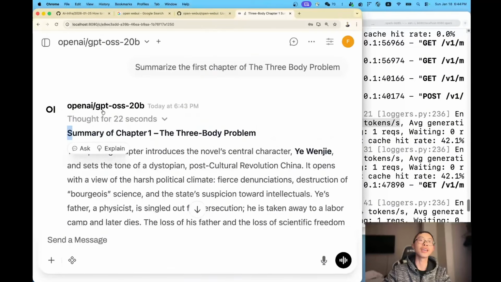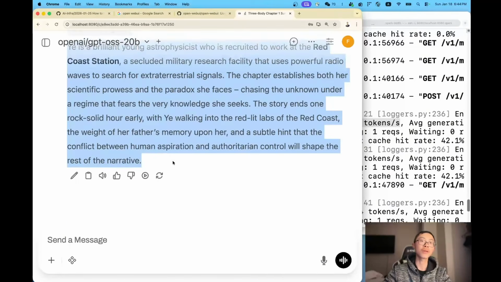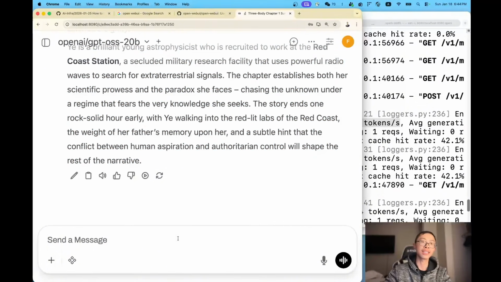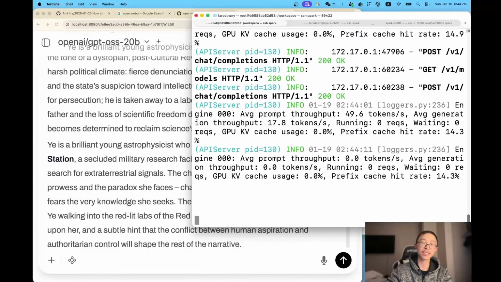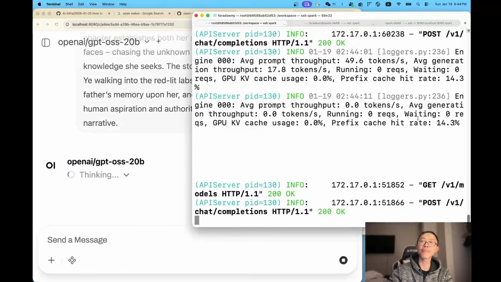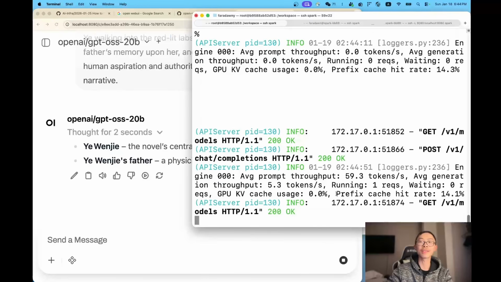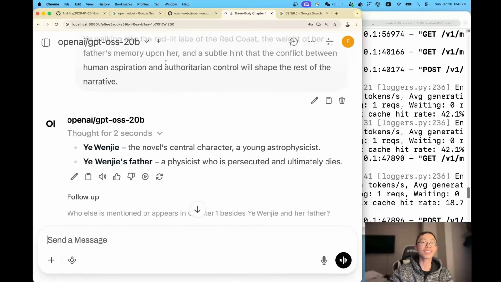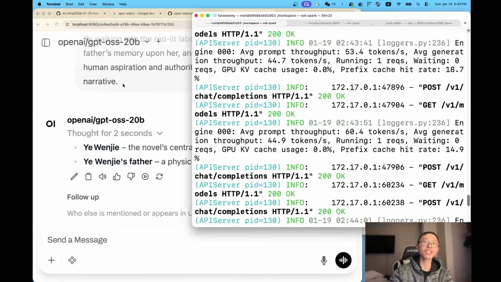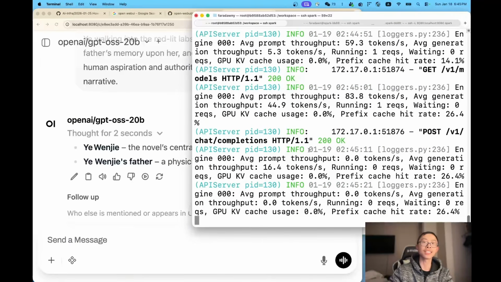And how can we increase the prompt throughput? Let us give it a longer prefill, such as copying this command, and then let's say list all the characters in the following passage, hit enter. Let's clear the terminal a bit and hit enter. vLLM is processing the prompt, and now the prompt throughput is 59 tokens per second. It is 7 times faster than the previous short prompt. Why? Because we have given it big chunks of text so that the GPU is happy.